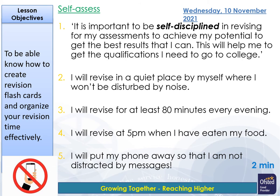Think about where you revise. This needs to be planned out. Look for a quiet space that you can concentrate, and don't forget to tell your family that you need to have that time to yourself. The best time to revise is after coming home from school, when you've rested for a short while and you've had something to eat.